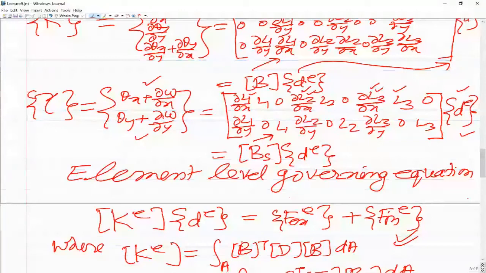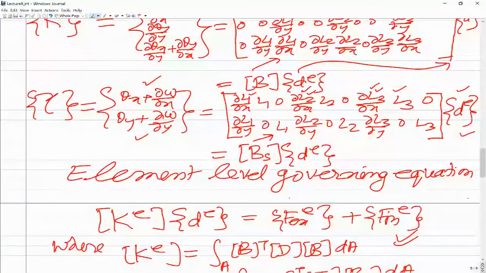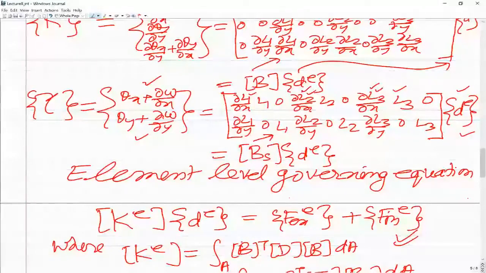So I am writing del L1 by del X, del L2 by del X, and del L3 by del X at locations 1, 4, and 7, and then theta x is there as a in D. If you look at the second degree of freedom, and then it is fifth degree of freedom, and then it is eighth degree of freedom, in those locations I am putting L1 so that when you multiply you exactly get this theta x plus del W by del X. Is that clear? Yes, sir. Yes. Thank you. Okay.